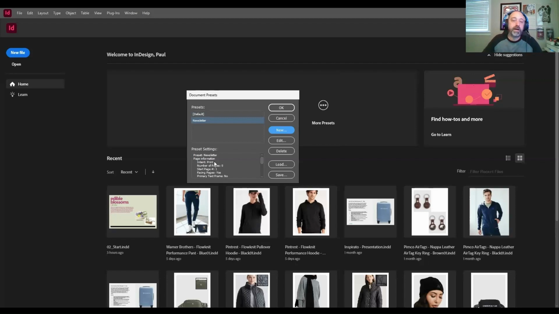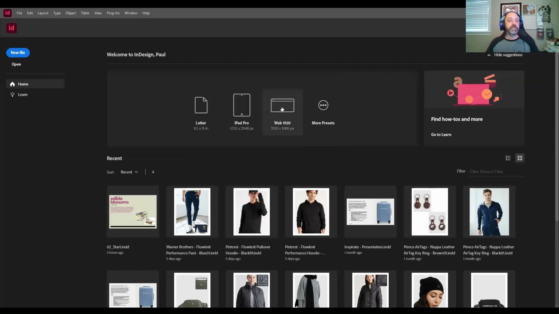Okay. So now you'll see under presets, you have default, which is what InDesign starts with, and then you have newsletter. We're all good to go there. Let's go ahead and hit the OK button for our presets panel. So everything closes down. The reason we're not seeing anything right now is we just told InDesign, here's a whole bunch of settings for a document that I'm about to create. And I create a lot of this document like every other month, so I don't want to have to keep typing all those settings in. That's what the preset's for. We don't have to do that anymore.